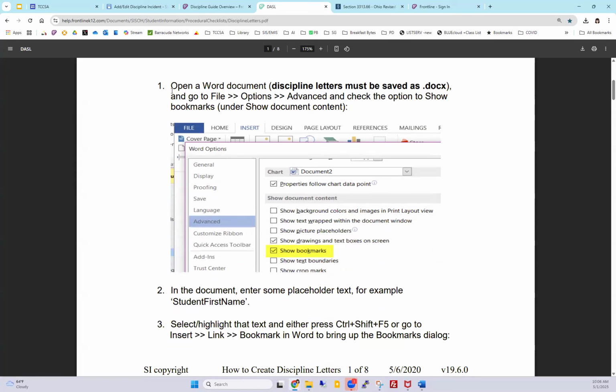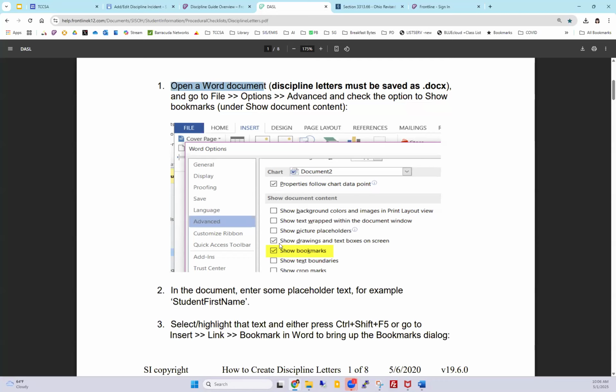I do want to point this out, though. My own Microsoft Word did not have this bookmark option turned on by default. So I had downloaded, opened a template, and I'm like, this has no bookmarks. Well, going through this step-by-step handout, I learned very quickly why it appeared that my template had no bookmarks. It's just because my Microsoft Word didn't know.